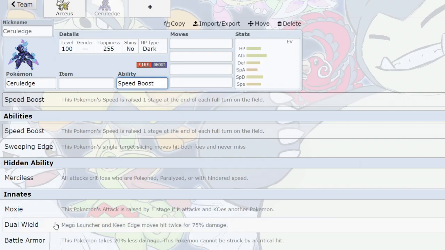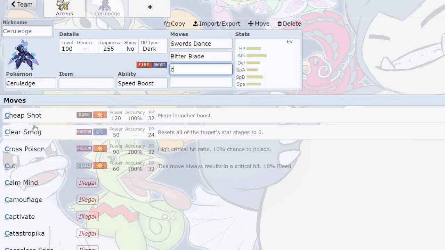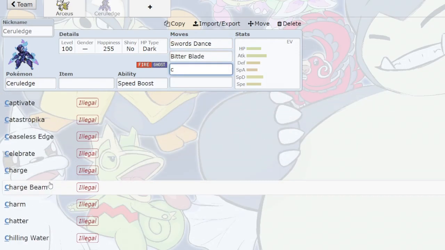You have Dual Wield, which we saw on who did we see Dual Wield on again? I forgot, my brain. We saw it on someone. Dual Wield, which obviously the slicing moves are going to be taken into account. And then you have Battle Armor, which basically works the exact same as Shell Armor, reducing your damage by 20% and also your inability of getting critted. But yeah, no Sharpness, but all it needs is Speed Boost. So yes, Cerulege, all Cerulege is gonna have to do now, Bitter Blade, CC, no CC? Where's CC?